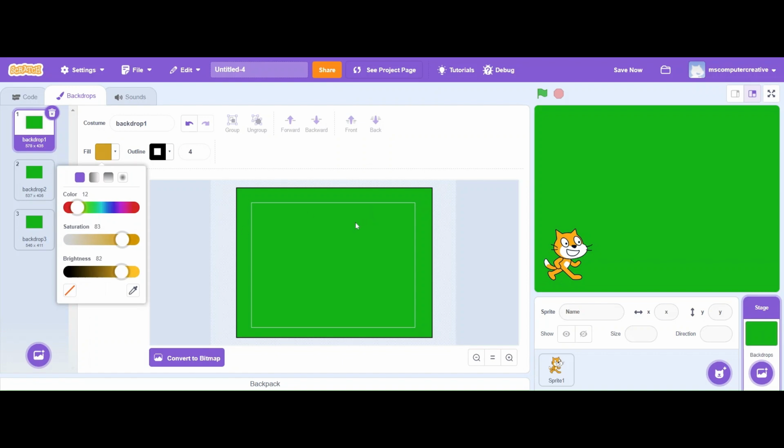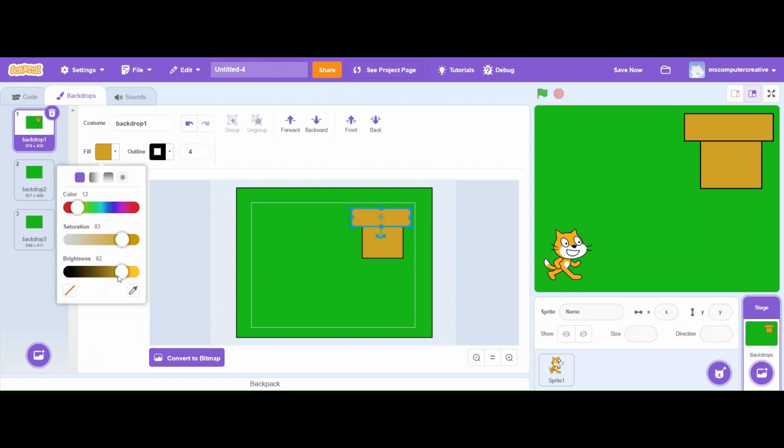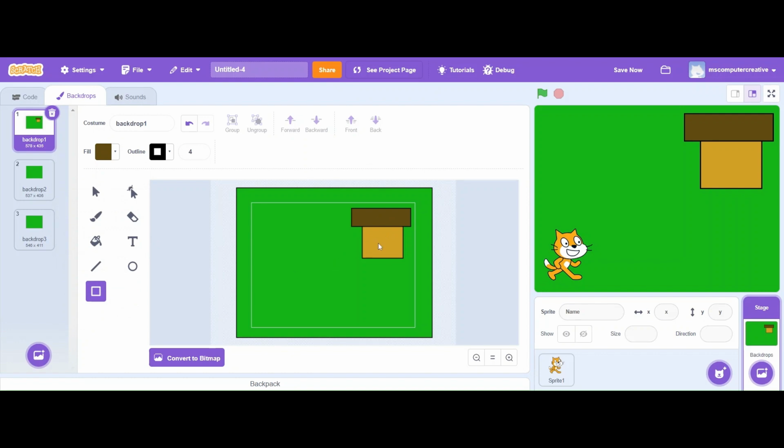I want this color, and I'll draw a rectangle. Also, I want to draw another rectangle for my house, which is at the top, and I will choose a dark color for it. I also want to draw a door for my house.